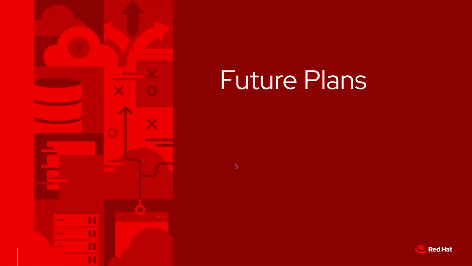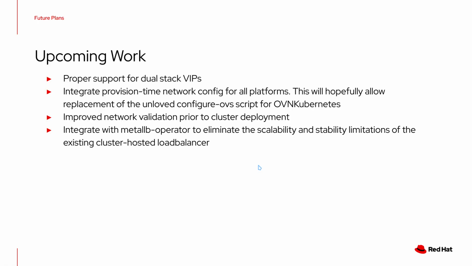So, and I've touched on this a little bit earlier, we have a lot of future plans. There are plenty of features and bug fixes that we're looking to make as soon as possible. Some of them are obviously higher priority, and we want to get them in as in the very next release. Some of them are definitely going to be longer term plans, either because they're really complex and not something we can do in one cycle, or because they're lower priority. So this is almost certainly not a complete list, but it's just a few that I came up with off the top of my head.